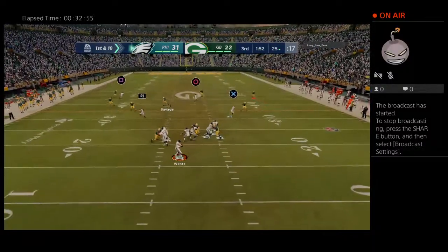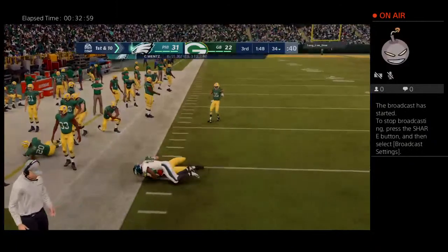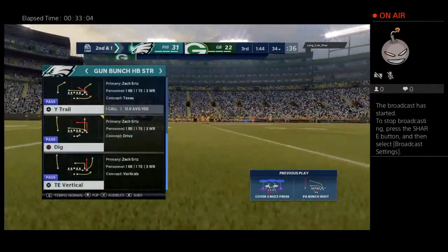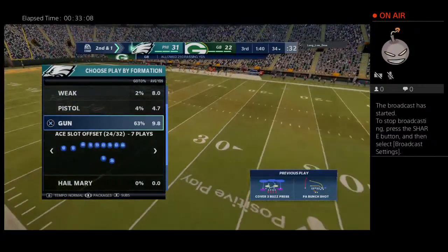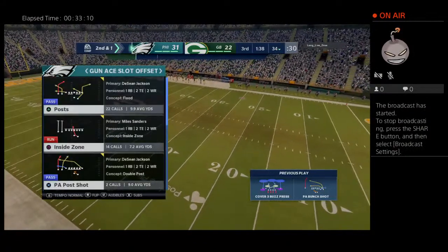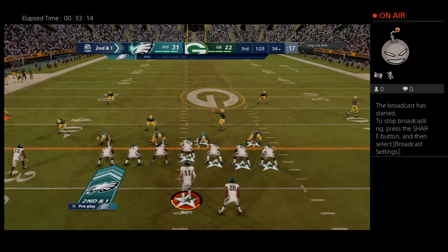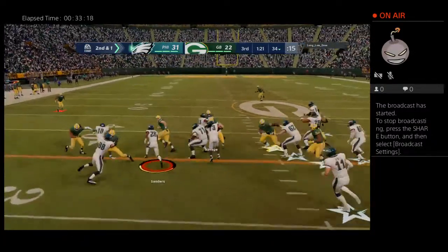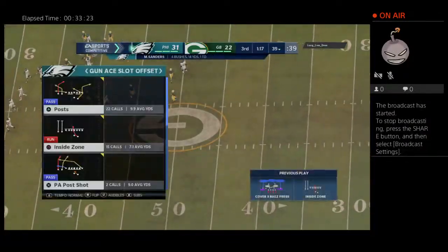Trying to shake off the interception. He'll look to throw. That's complete to a speedy wideout Goodwin. Give him 9 there on the first down completion. They'd love to just strike back with a touchdown right here, and if it's a long play, so be it. But the main goal, get a couple of first downs, run some plays, run some clock, allow their defense to get a chance to catch their breath, settle down, and relax a little bit after they just gave up a score. And he'll get it out near the 40 to the 39.